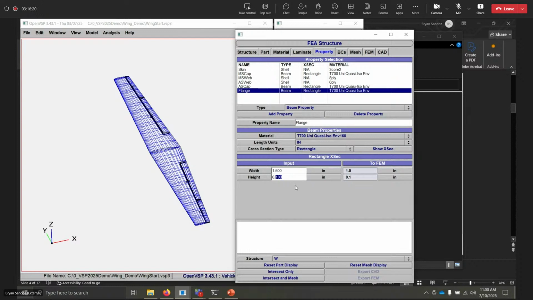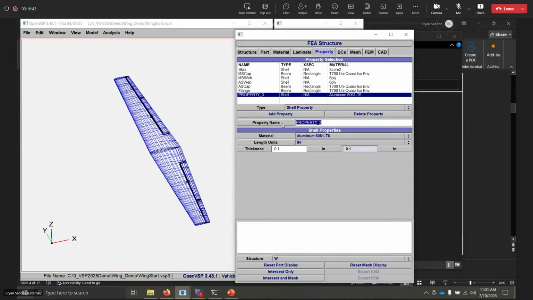So we'll make it 1.5 inch. If you're doing this really accurately, anytime you need a rib flange, the thickness of this is the thickness of your laminate stack. So if it's 4 plies, it would be 4 times whatever. I'm just going to use 6 times the ply thickness. So that's like a 6 ply flange, just as a basic value.